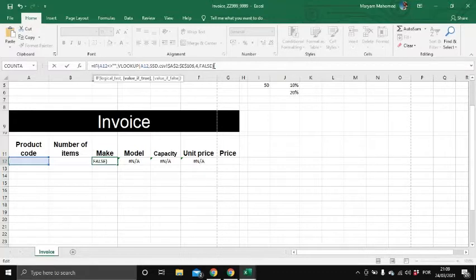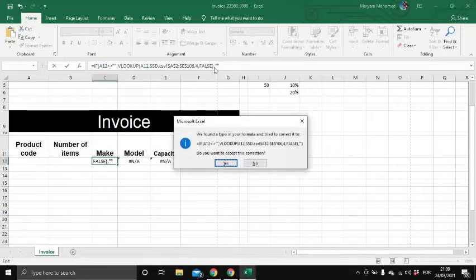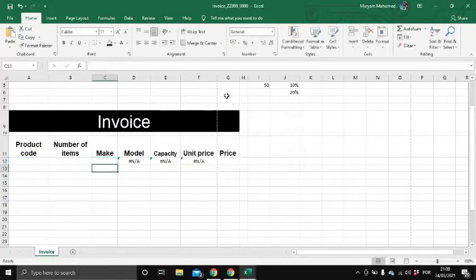Then in the final curved bracket, you click on comma, then two speech marks again, and you click on enter, and yeah, it's done.